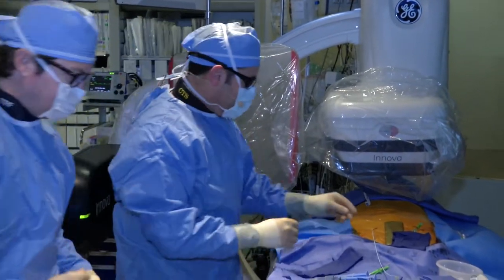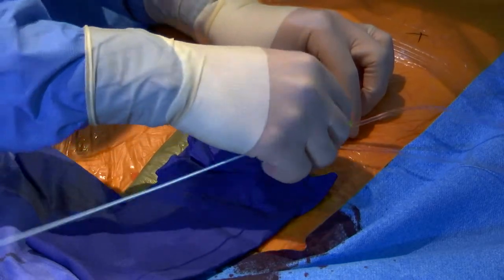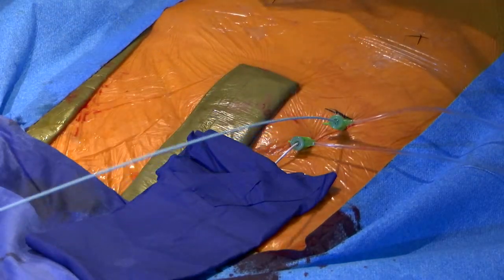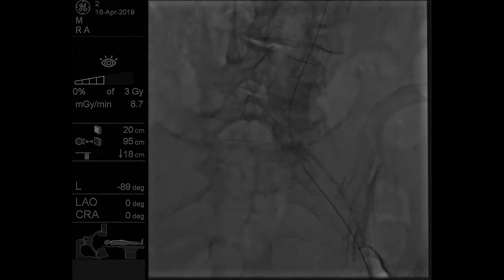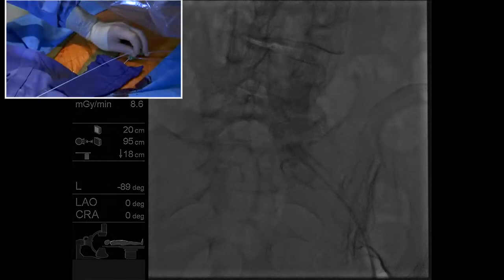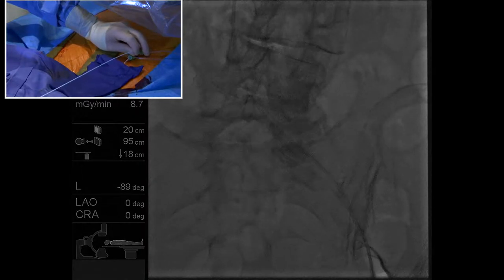So you ready, Ray? Okay, so we're just going to insert the rim catheter here from the left side. Go ahead with your wire. Hopefully you guys have fluoro. Can you guys see the fluoro image? Jen, I don't know if you can see the fluoro image. Yes, okay, great. So we're just coming up from this side with a catheter. Pull back on the wire. That's the rim catheter. I'm going to rotate it around to hook the other side. Go a little higher up there. There we go. Rotate it. See if we can get the other side to hook.